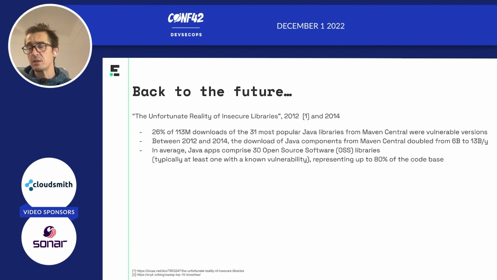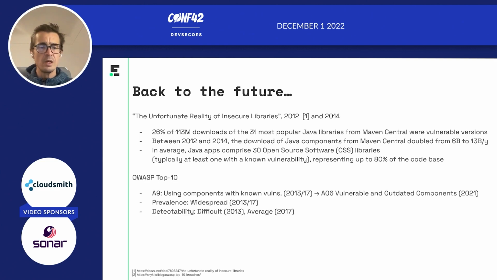They came up with a second version of that report in 2014, where they found that the download number of Java components from Maven Central doubled from 6 billion to 13 billion between 2012 and 2014. And those numbers, of course, only ever increased since then.